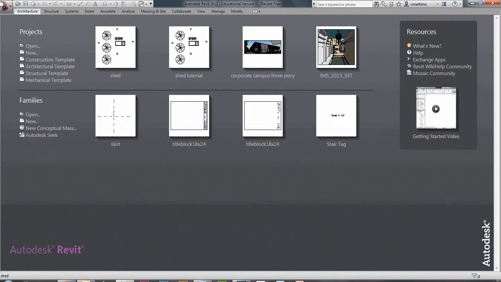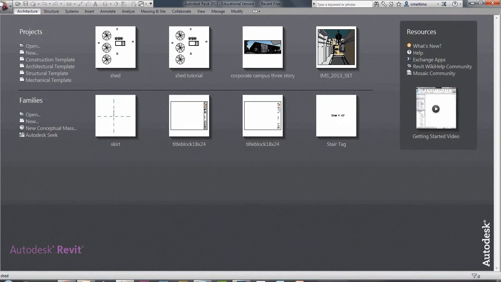So windows, doors, pieces of furniture, trees, anything that you're going to put onto the plan that's basically not a wall is going to be a family. I mean, even structural components like beams and columns, those are also going to be families that you then load into the project and use in there. So you have two separate components, projects and families.